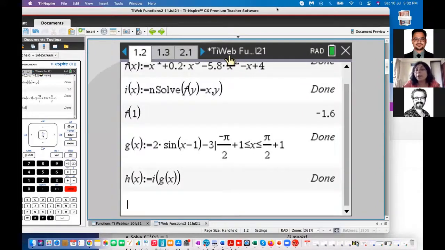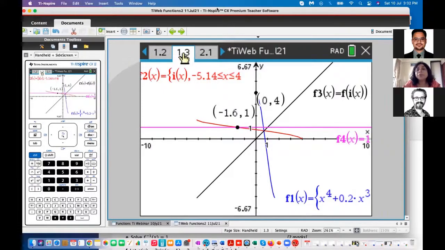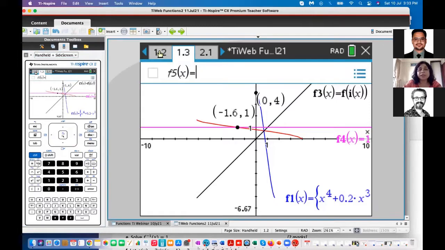Ma'am, you can even define a composite function here. What would have been done if we hadn't known this way? Yes, definitely. And now I go here and I can graph. So this is a graphical approach to the question that Jalaj had solved algebraically. Just arming yourself with all these skills is important, because this is a paper 2. And now, wasn't it h of x? Yeah, it was h of x. So I'm going to define my h of x.